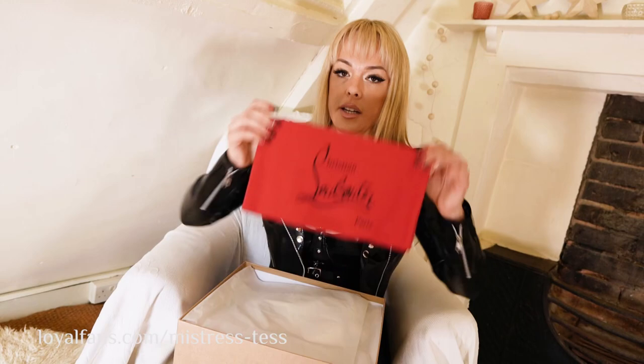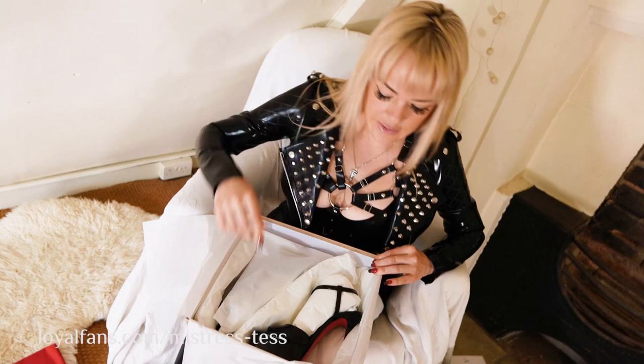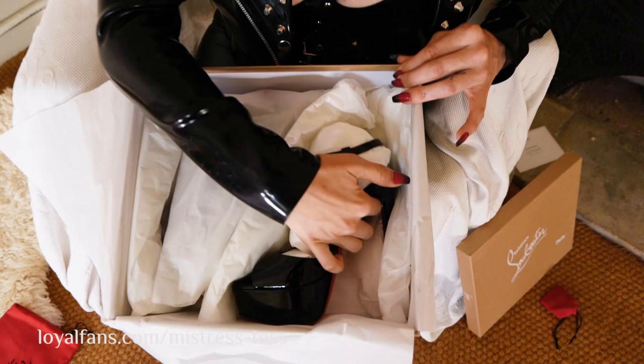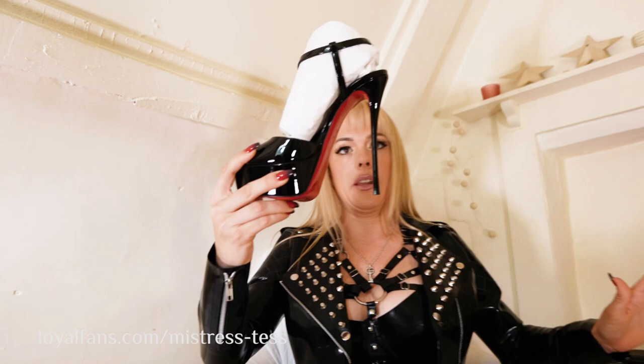The signature red bag, and now the unwrapping. I haven't even looked at these yet. This is completely... look at that! Very high platform, great instep ankle strap. And what I love most about these when I saw them online is what they call the fetish heel — can you see how it doesn't go straight down but it curls inwards slightly? Beautiful.